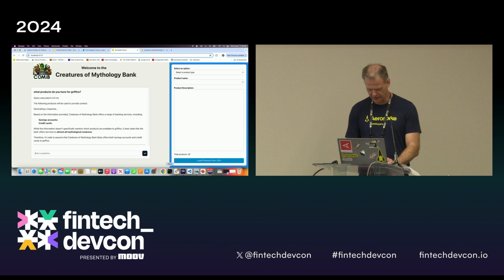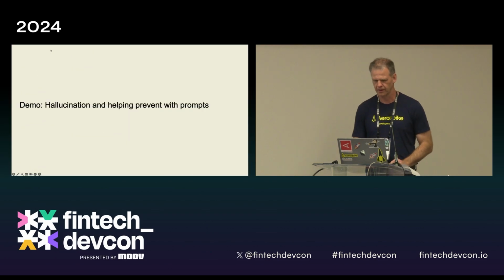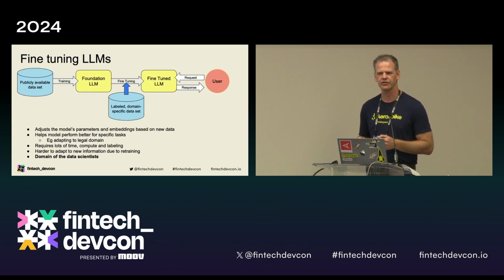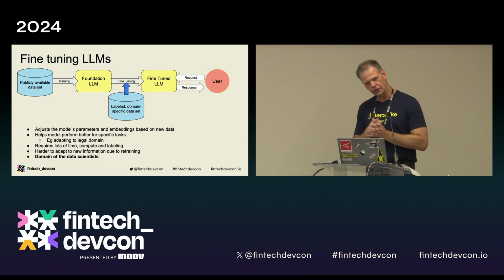All right, so let's go back and have a look at the code again. So if I find PowerPoint, it's over there. All right, so let's look at how we can help it reduce these hallucinations. There are two techniques I'm going to talk about. One we're going to use, one we're not.